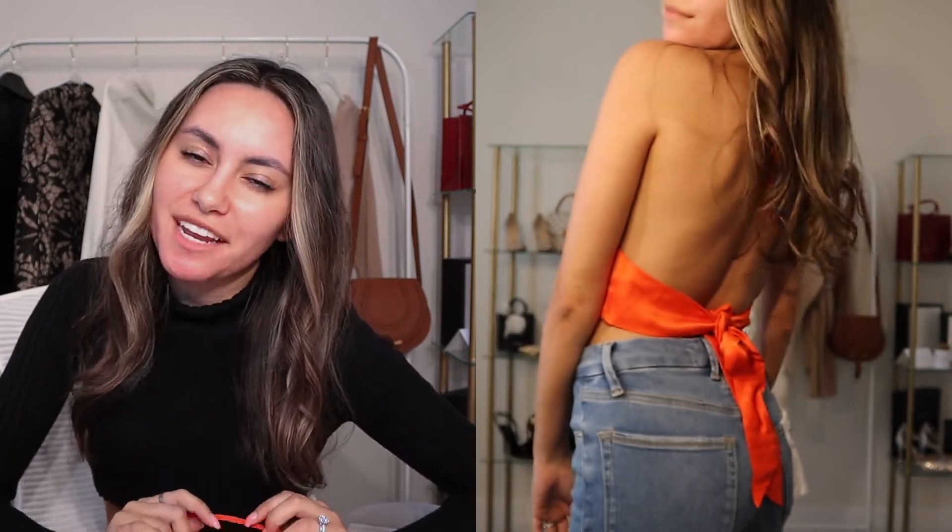Next up, we've got this cute little bright orange halter top. It's more of a satiny, silky material, which is perfect for summer. It's a little dropped halter and it's very size-adjustable since the strap that wraps around you is just tied on. This top also retails for $39 and I'm wearing it in an extra small. The color is just so cute and perfect for summer. My only hesitation is the cut around the side — it could get a little dicey; you don't want anything showing. Maybe going up to a regular small would help it sit better. Keep or return — because of that fit issue, I'll probably be returning this one, but I think the style and quality are really great.